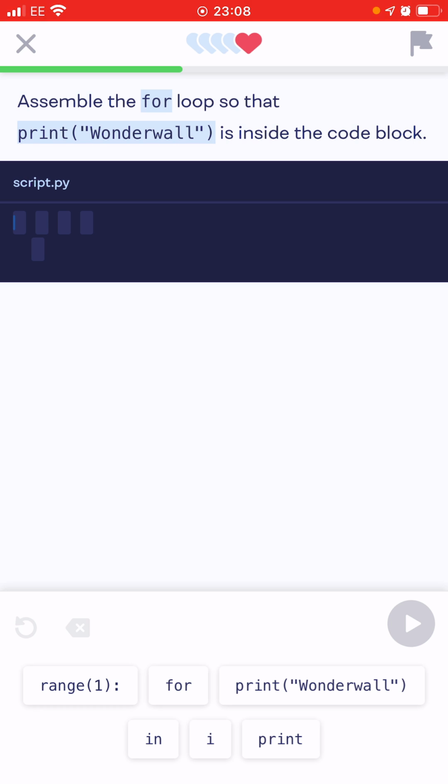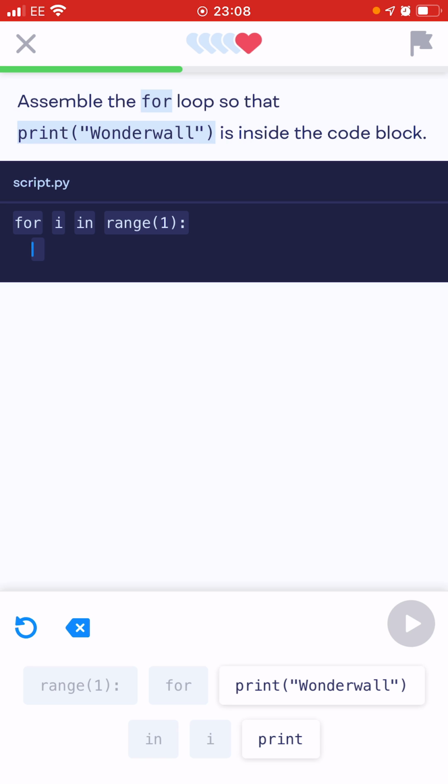So here we need to assemble the for loop so that print Wonderwall is inside the code block. So we'll start with 4. Are you happy?